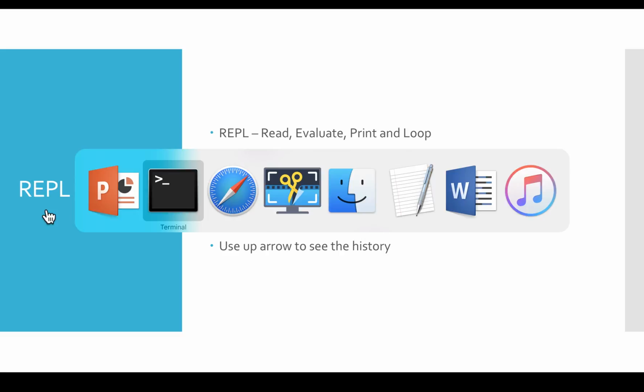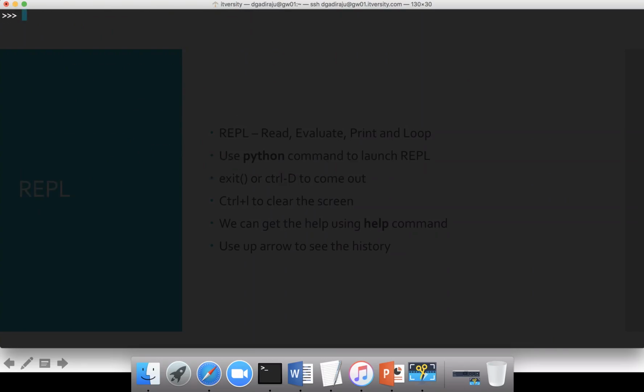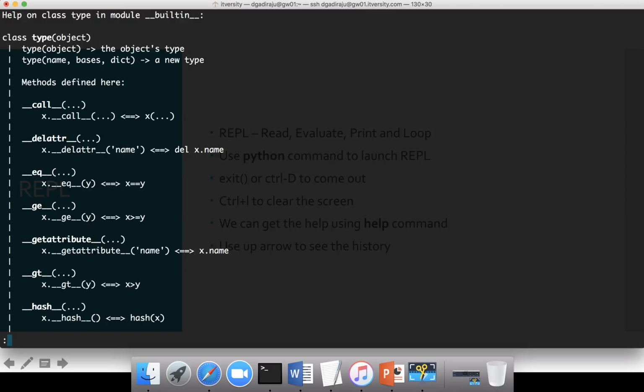Okay, and as I have shown here, you just type python. If Python is installed, it will launch the REPL. If you want to clear the screen, just hit Ctrl L and it will clear the screen in Python. If you want to exit from it, just say exit with the circular brackets or Ctrl D. Once you launch Python, if you need help on a particular command, you can just pass the string as command, and it will give the details about the command.